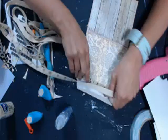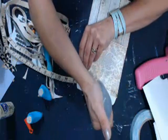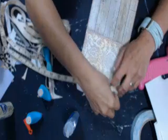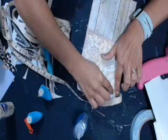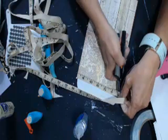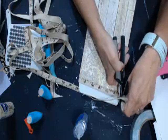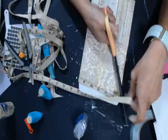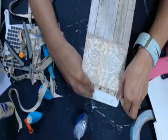Maybe not. Maybe you'll have to cover the, what do you call it? There we go, just like that. And then a little bit over the top. Okay. See if this works. These are not the right scissors, as you can see, to cut ribbon. I need my ribbon scissors. That's right. These puppies are giant, huh? Gigantor.